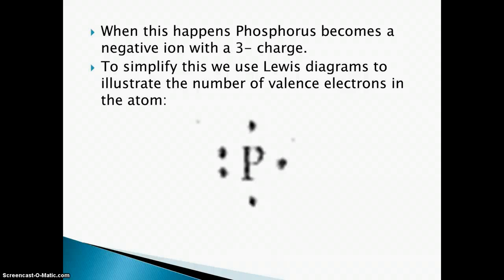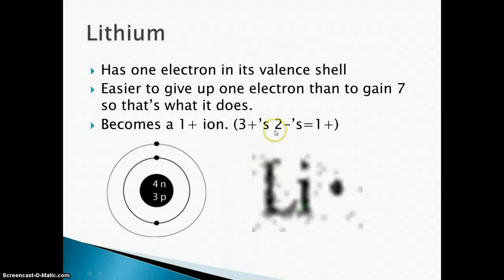One way to simplify the whole process and to start showing these things is Lewis diagrams. And a Lewis diagram just simply shows the number of valence electrons, so the electrons in the outer shell. So this is phosphorus, this is neutral phosphorus, right? Because it still has the 5 valence electrons. So you just draw the P, and the valence electrons are out on the outside. And again, I'm going to show you how those work in a minute. The key thing here is showing you now, right? 1, 2, 3, 4, 5 valence electrons for phosphorus. It's very clear now that phosphorus would like 3 more to fill that shell.